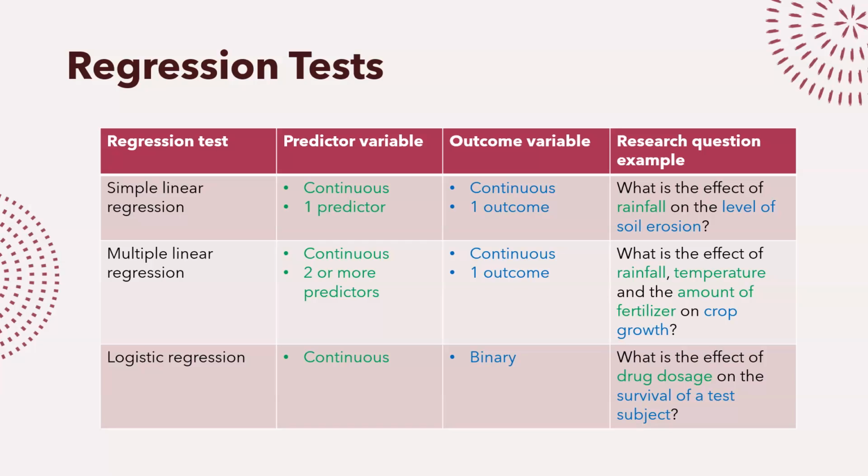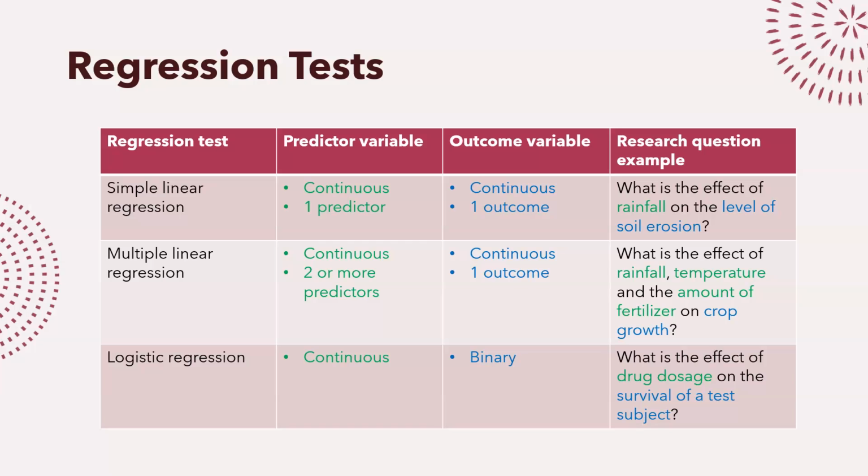Multiple linear regression is used to estimate the relationship between two or more independent variables and one dependent variable. You can use multiple linear regression when you want to know how strong the relationship is between two or more independent variables and one dependent variable. For example, how rainfall, temperature, and amount of fertilizer added affect crop growth, or the value of the dependent variable at a certain value of the independent variables, such as the expected yield of a crop at certain levels of rainfall, temperature, and fertilizer addition.